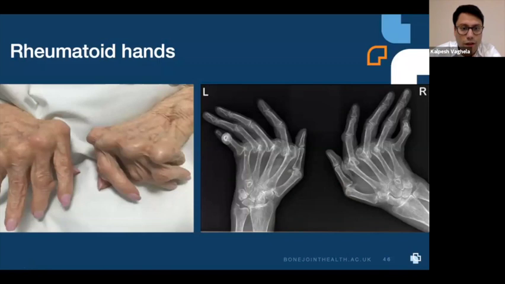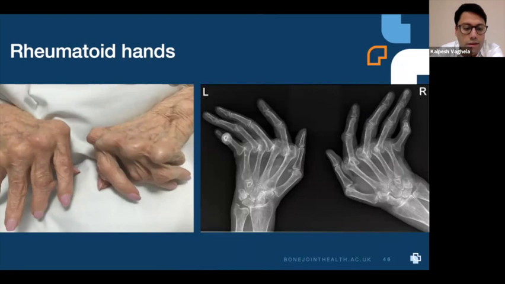And then finally, a very interesting topic, and something that is probably seen less and less now in hand clinic because of the advent of excellent DMARDs, anti-TNF alpha and monoclonal antibodies by rheumatologists, but you may still see a cohort of patients who've got quite severe deformities related to rheumatoid arthritis.